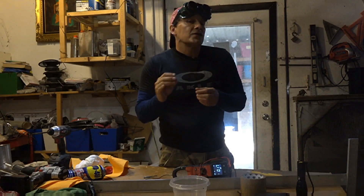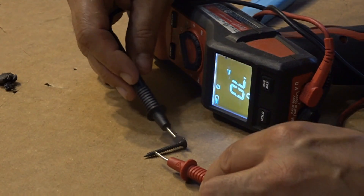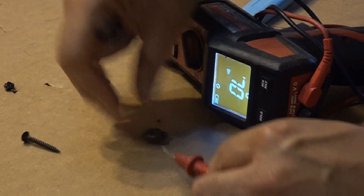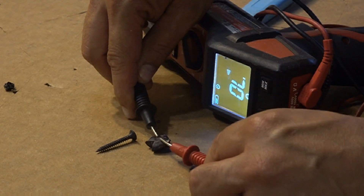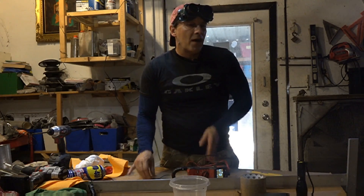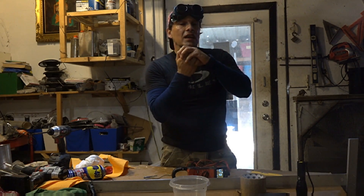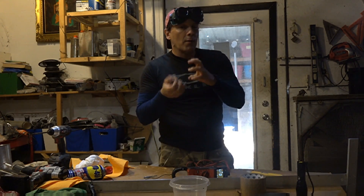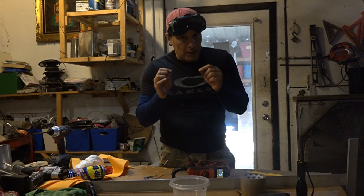The other interesting thing is that if I take a meter to check its conductivity and put it across the wood screw melted into this material, it confirms it's conductive. But this material does not appear to be conductive. That would be pretty easy to explain if I had started with crushed glass and metal filings — which I did not. They were solids, because you could easily encapsulate the glass around the steel, sort of like melting a marble over a BB. The glass would be insulating it, but this is thoroughly mixed together.